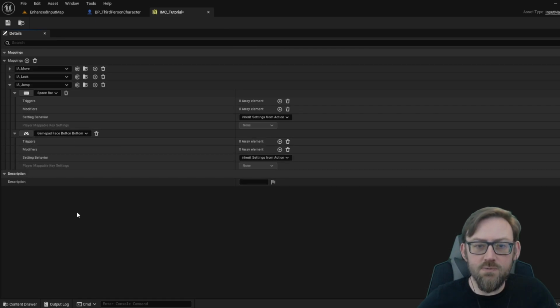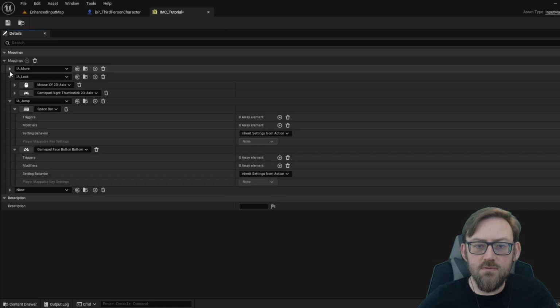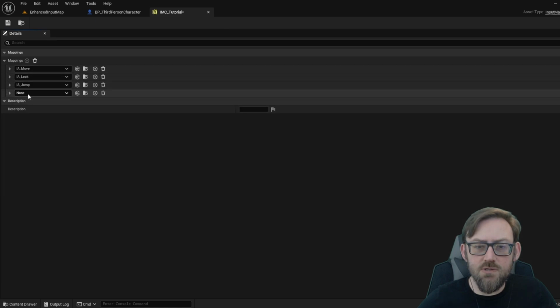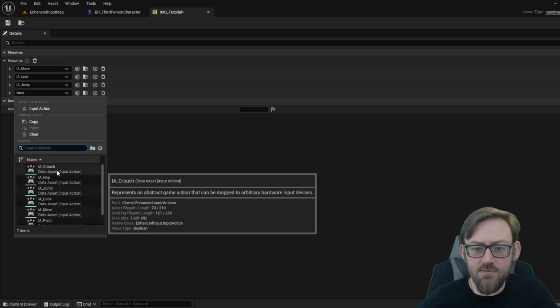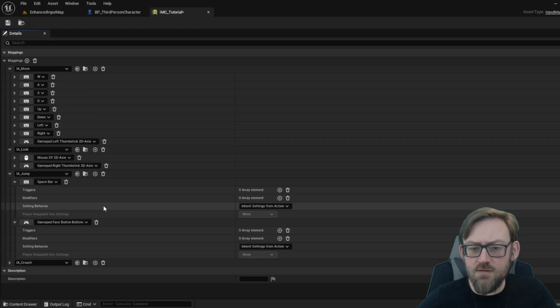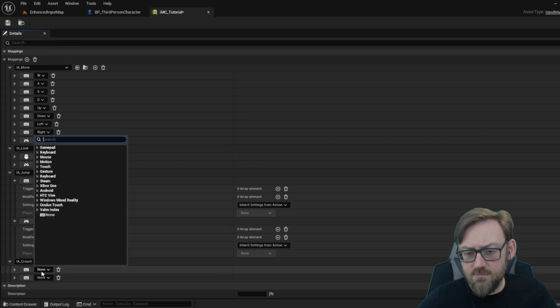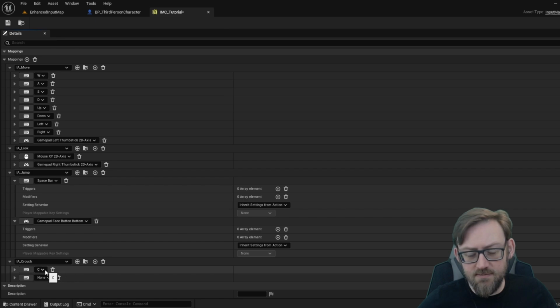Now we'll have one more input action here. And this is our new one for the crouch. Now for crouch, I think I will use the C button. So how about C on the keyboard? That's a common one for crouch.